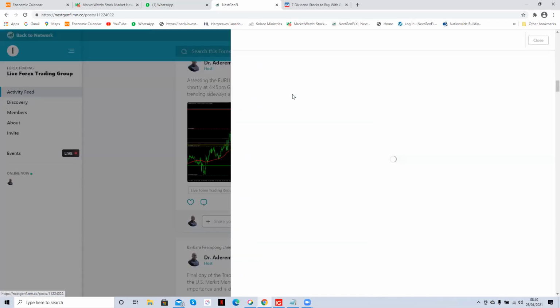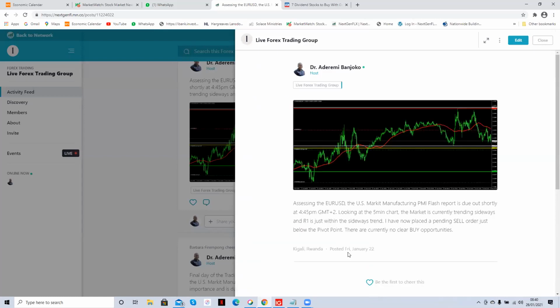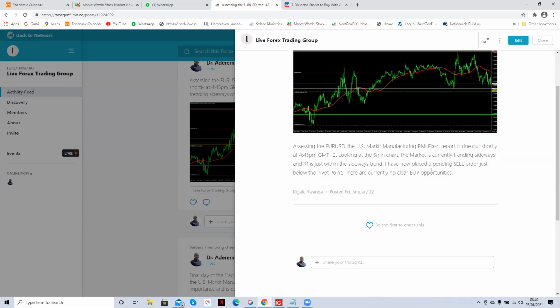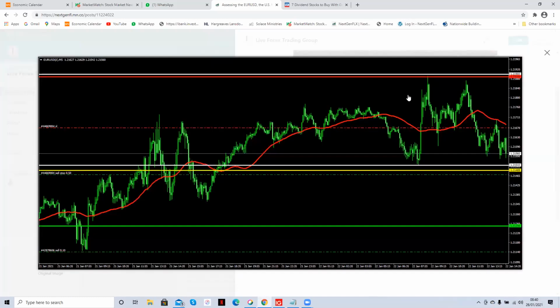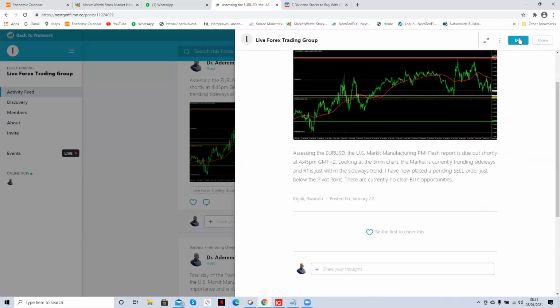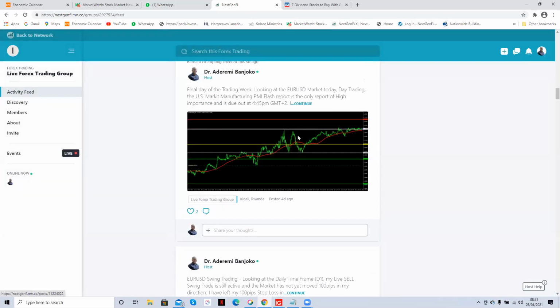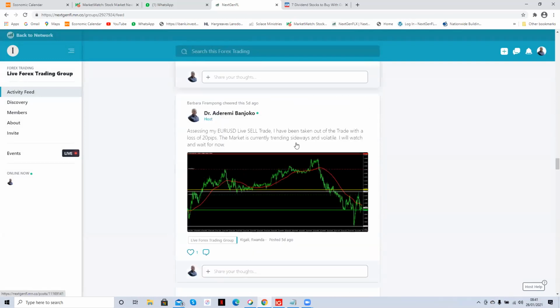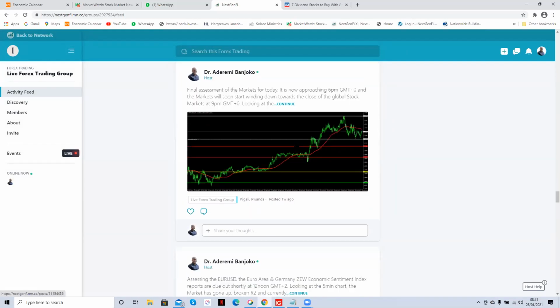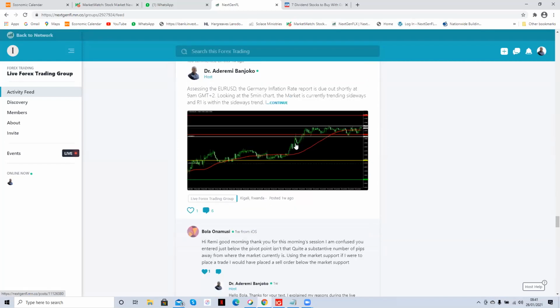This one, although this is Friday, but this one obviously was different because the R1 was within the sideways trend, so I couldn't use that, and then S1 was outside the sideways trend. So on Friday, that's why I only used the sell order. So yeah, I'm not sure which one. Like you said, I'd explained the one that you remember, why I didn't place the buy order. So it might have been a similar reason for that.